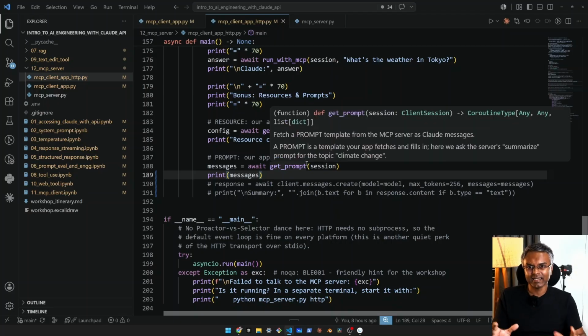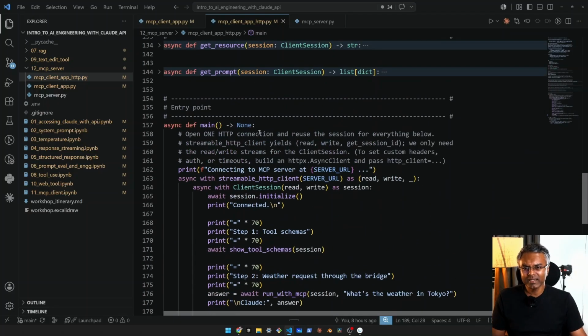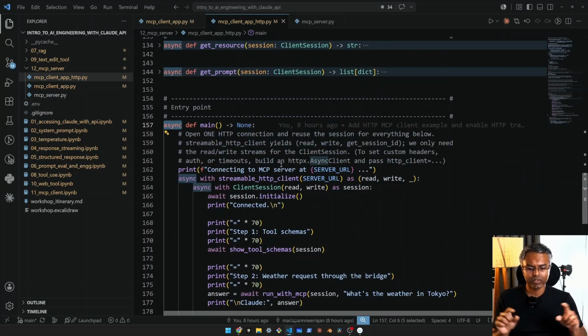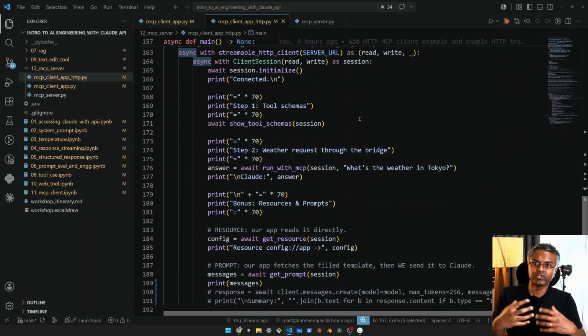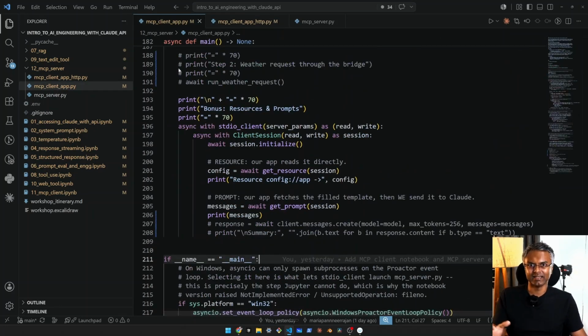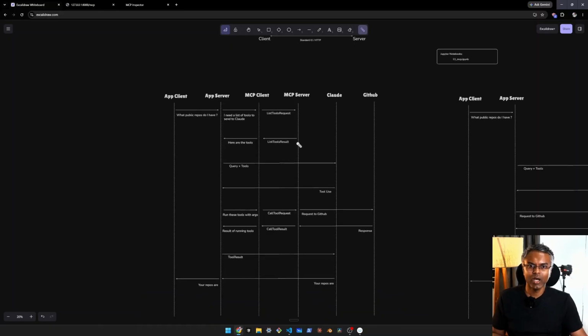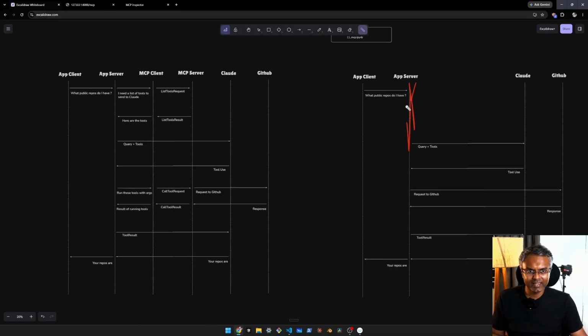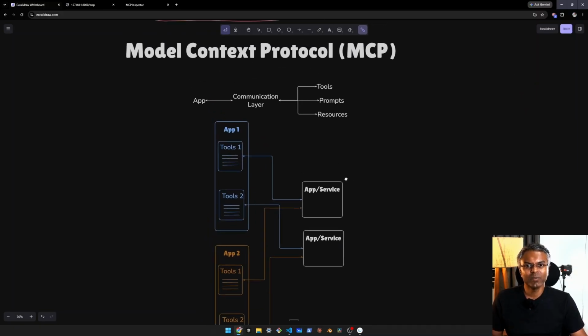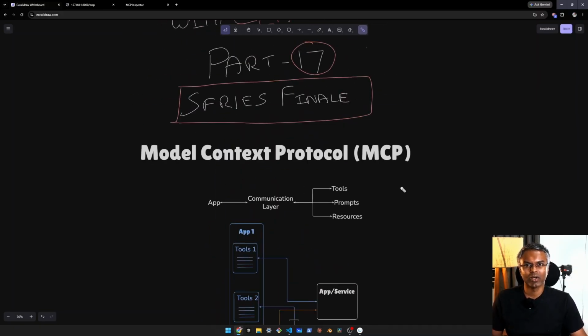That's the idea. When it comes to the implementation details, here we are making use of async. The reason we are using async is that to get the information back and forth between the MCP client and the server, async is much more conducive. But the main thing I want to share here is the idea, the flow of instructions that is happening. Basically, all the tools, instead of being in the app server, are moved to the MCP servers. So that's basically what the model context protocol is.